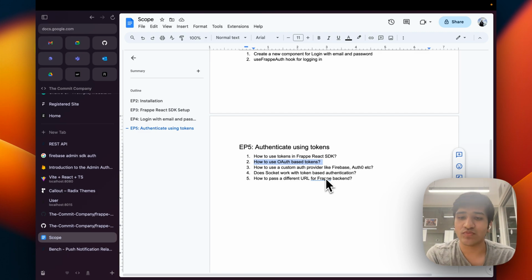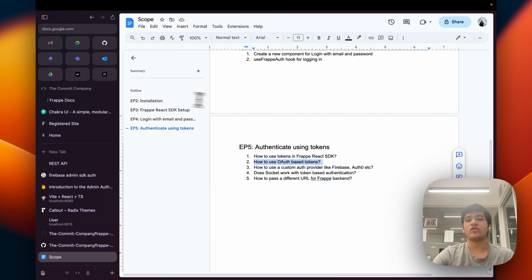So I have worked with Firebase before, wherein our front end was being served on a different URL, our back end was on a different URL. And we were using Firebase authentication on the front end, right? And so obviously our backend had to use Firebase as well. How did we handle that? So, well, first things first, we need to ensure that our backend can actually understand Firebase authentication, right?